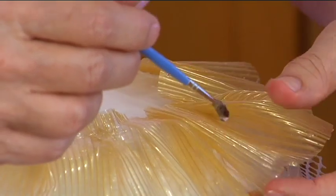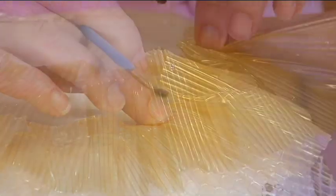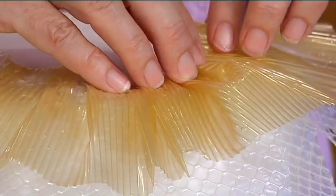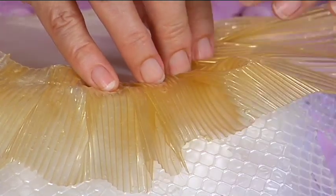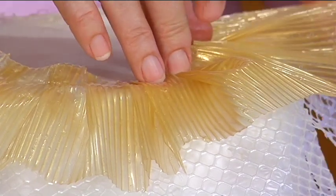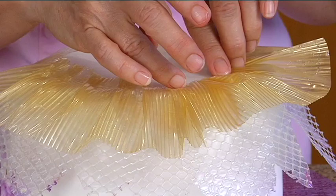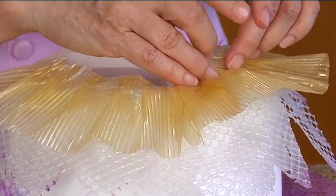Right. Okay. So here I'm going to take a little bit of liquid gelatin and stick it on there. And then a little bit of piping gel to stick it onto the cake, at least temporarily until the second layer goes on, until the next tier comes on board. Make sure you're keeping it even all the way around when it comes out. Is everyone okay? You saw how I did that? You all nodding out there? They're all checking it out.